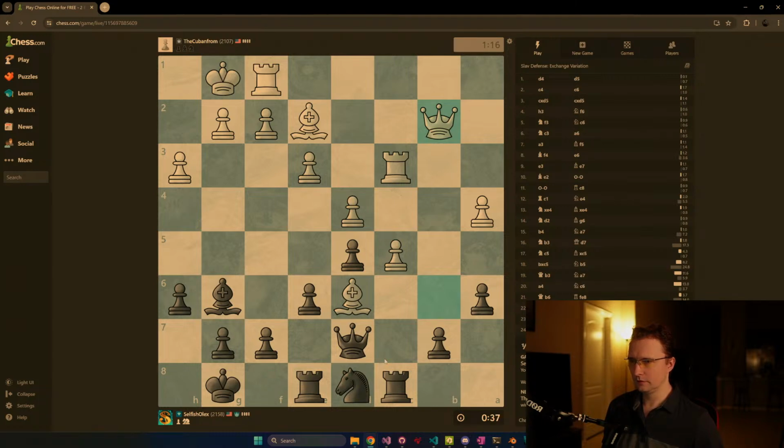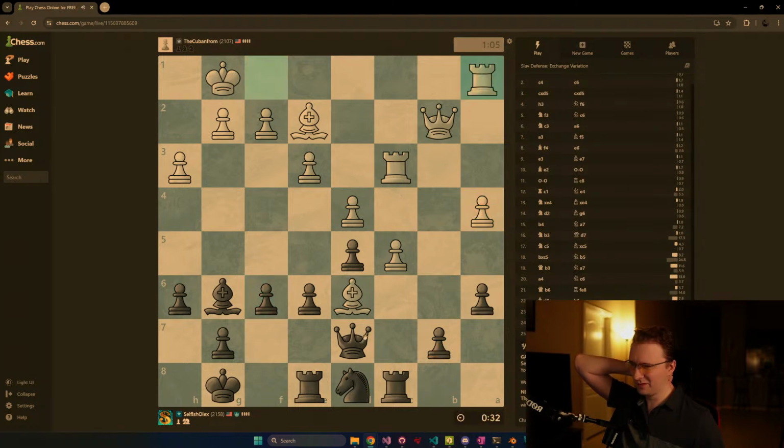Can I do... okay, I'm good for now. Wait, this pawn was free since the knight defends it. Yeah, it was free. It was definitely free.